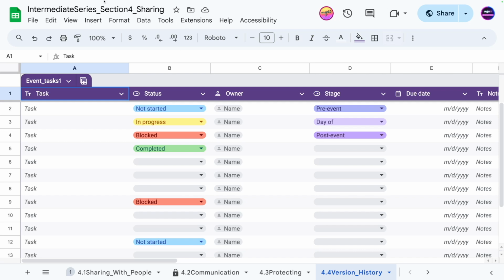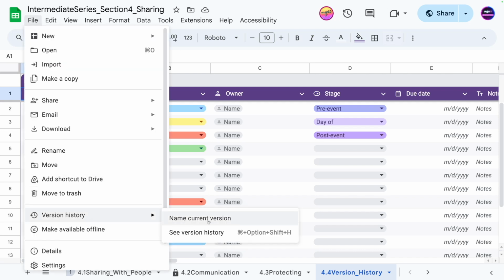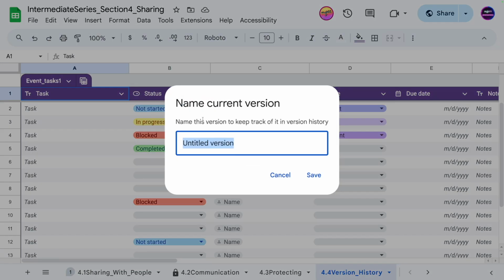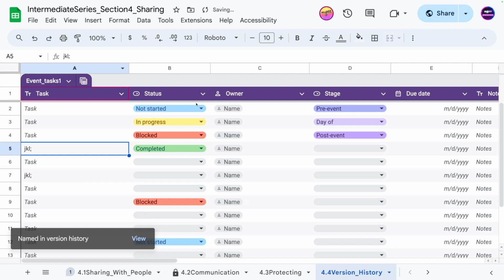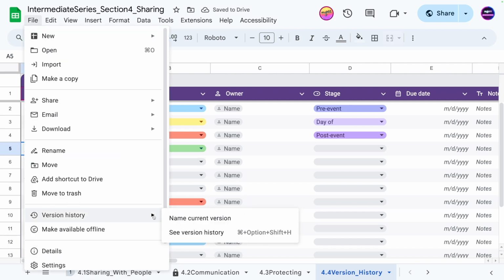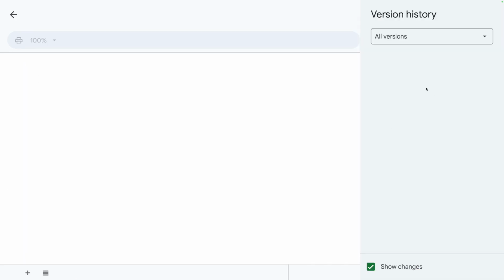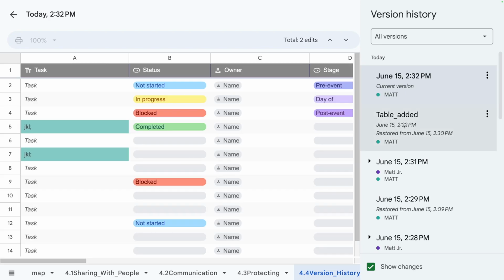Now, another thing you can do with version history is name current versions. So maybe you just added a table, or you're going to make big updates. You can say table added, or whatever makes sense for yours. And then as you go on and do your tasks and add to this, and you go to the version history, you can have this highlighted as the table added. It'll still have the timing of it, but it's just a helpful way, weeks in the future, to say, oh, when did we add this? Or when did we do this? It's especially useful with big updates.